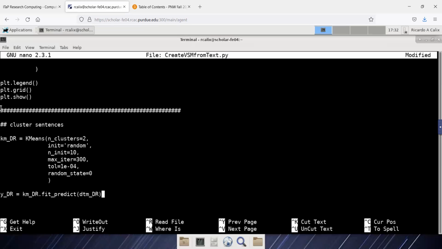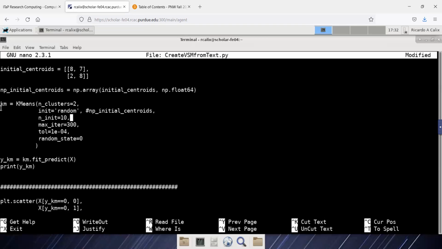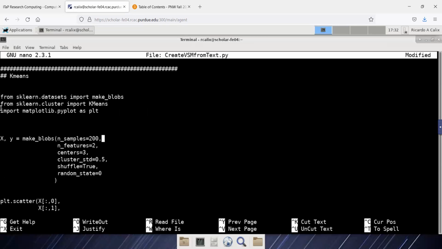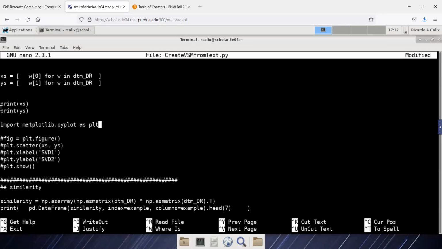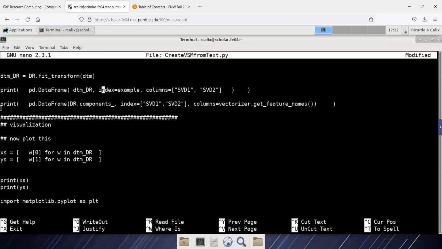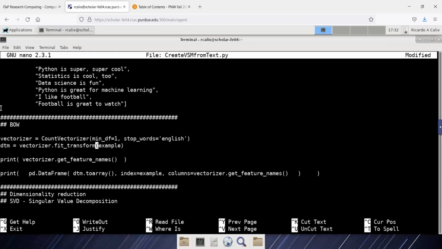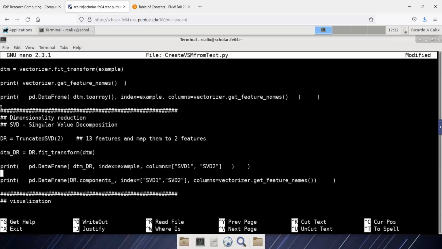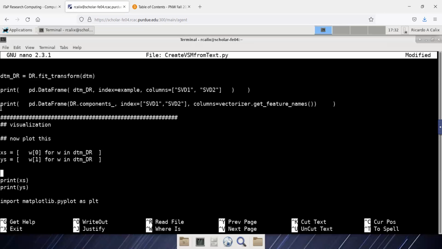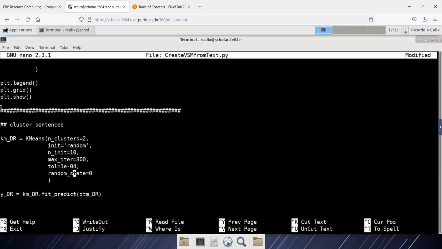So this is our 7x2. What name did we give that one? That was DTM_dr with 2, or the original one, which was just DTM. So either one, you can play with it. Should work.